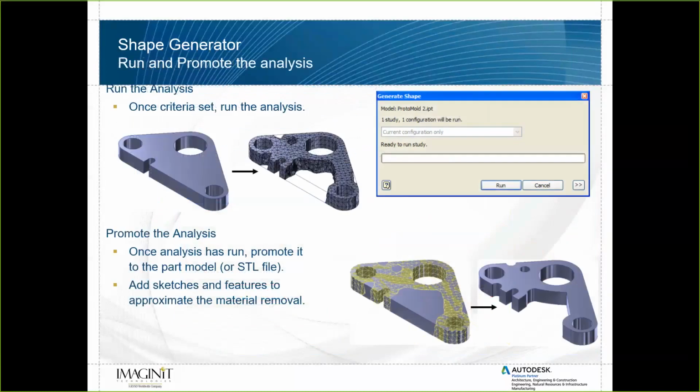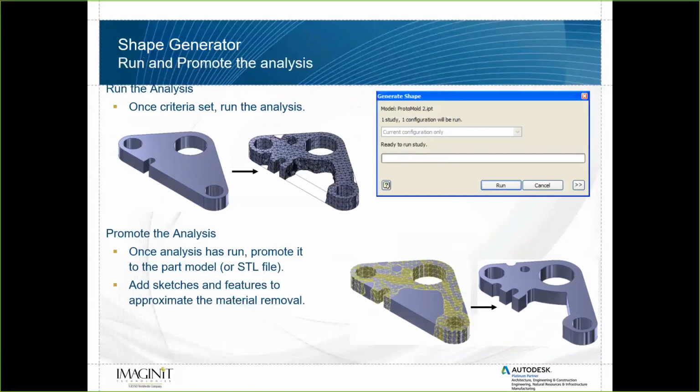Once you run the analysis, it's going to go through your criteria: preserved regions, your symmetry, your loads, your constraints, your material. And it's going to give you the mesh that you see there in that upper image. Now, sometimes you might get some results that throw a cautionary message. It's important to read that to understand what's going on. Sometimes you might get something where your loads aren't fully defined, and that's where it's good to have run it through traditional FEA first, perhaps.